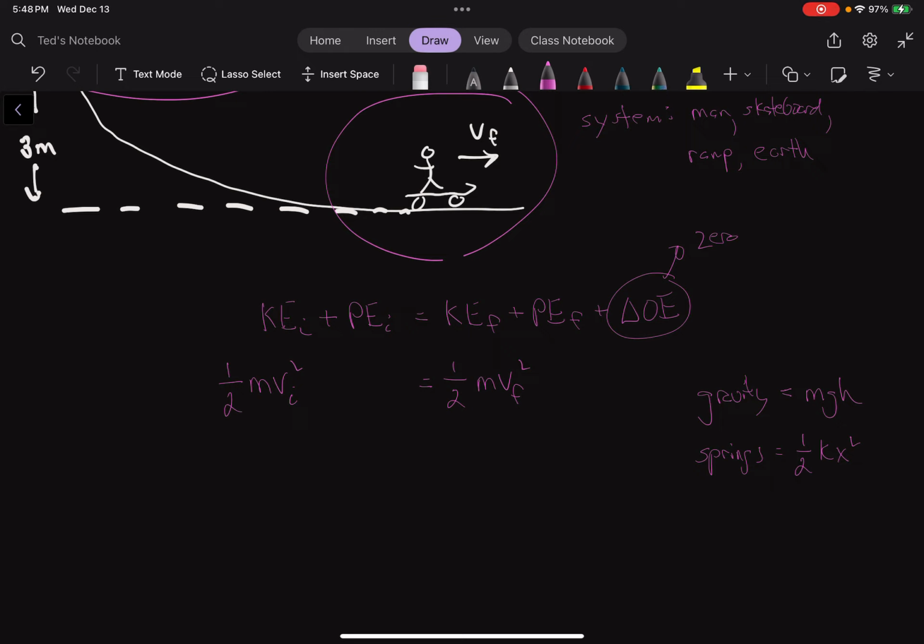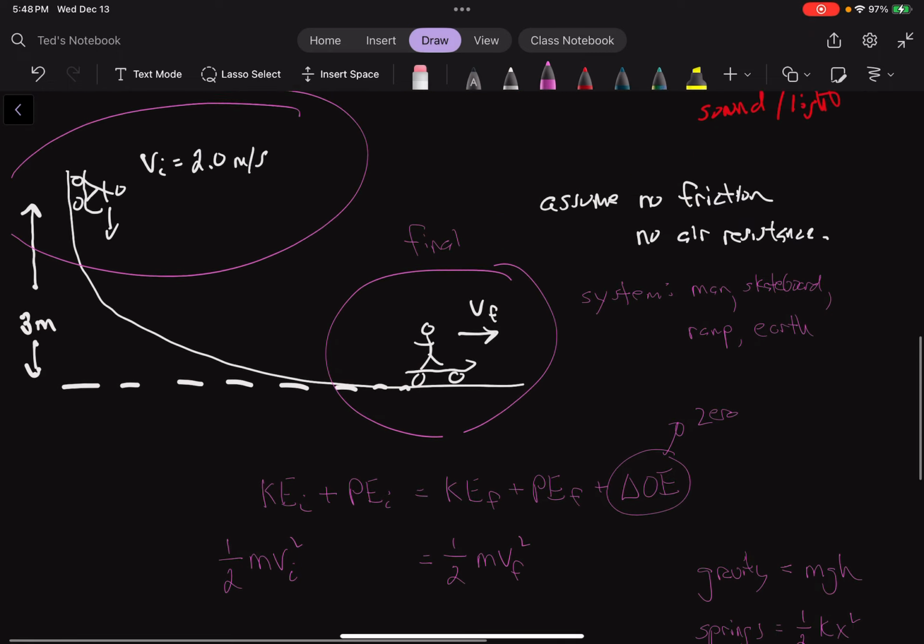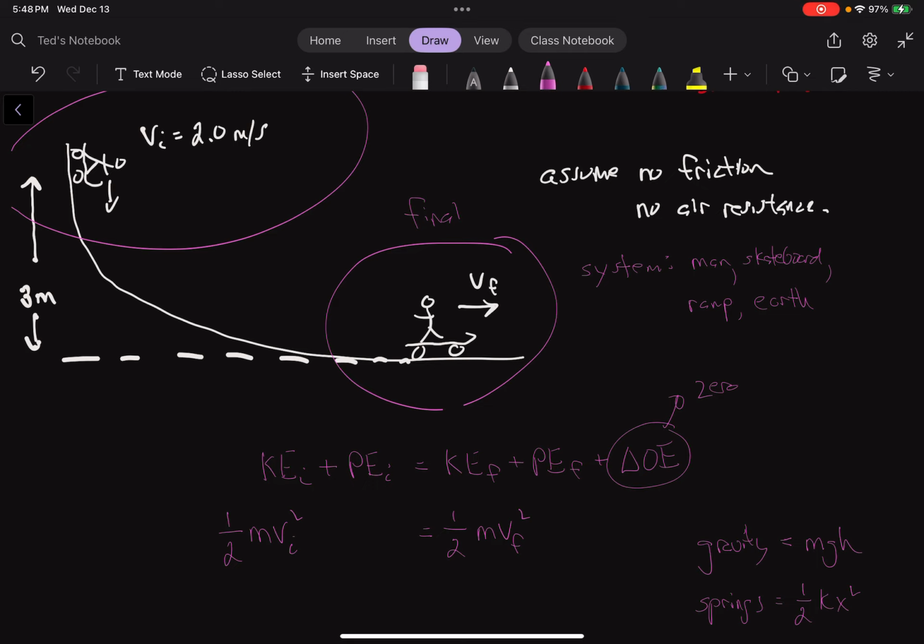And then in Physics 2, we're going to learn about some new kinds of potential energy, but they don't show up in this problem, and neither do springs. Springs don't show up in this problem either, so the only thing I need to worry about is my mgh. Well, for the initial, my mgh is definitely going to be there, mgh initial, and then I guess I can put in plus mgh final.